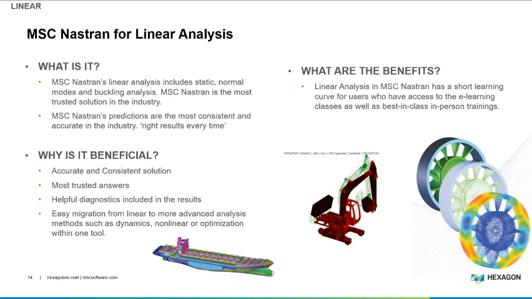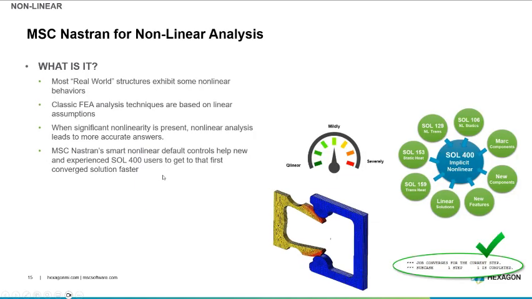In terms of the Nastran features, it's really accurate, consistent solutions, one of the most trusted software to get the answers out. There's some useful diagnostics if something goes wrong. And if you then later on need to run anything else, dynamics, nonlinear, optimization, you've already started with a model and you continue in the same software.